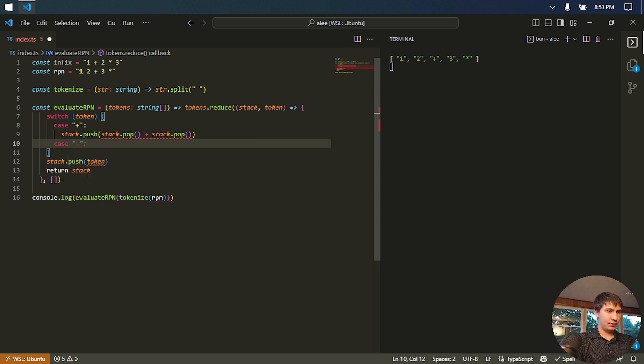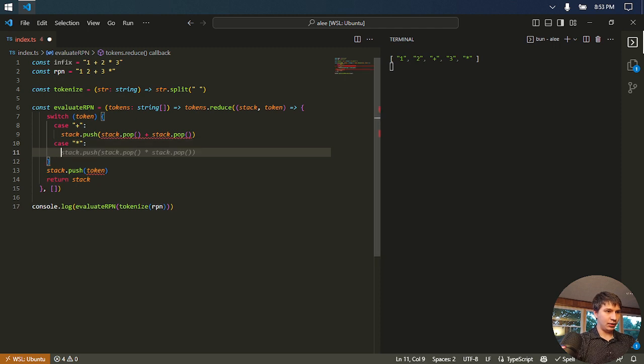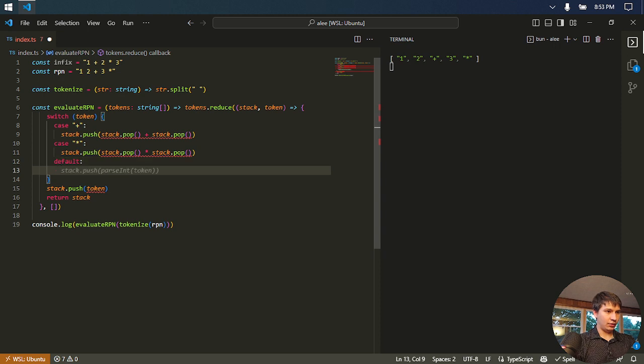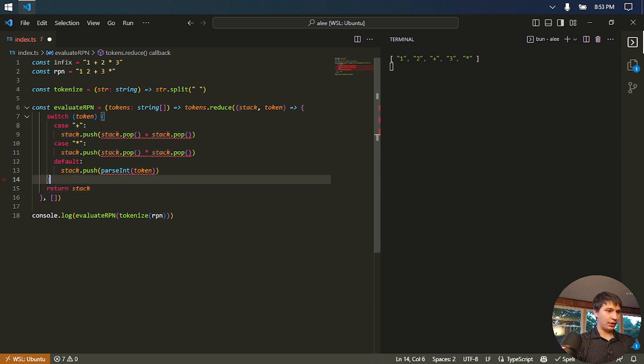That should be fine. Case multiply, similar sort of thing, and then default stack.push parseInt, and at the end we'll return the stack. Okay, didn't like that. So what's going on?